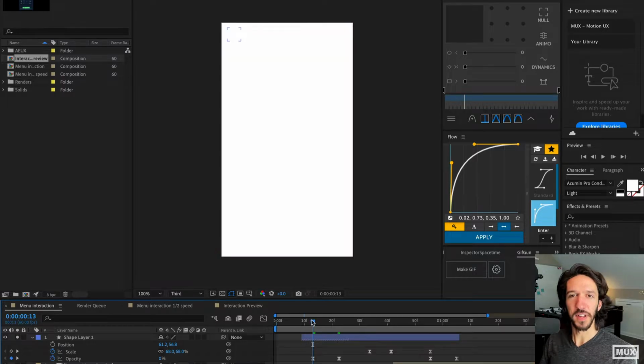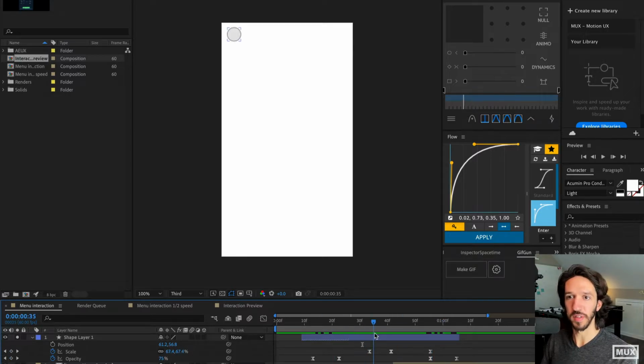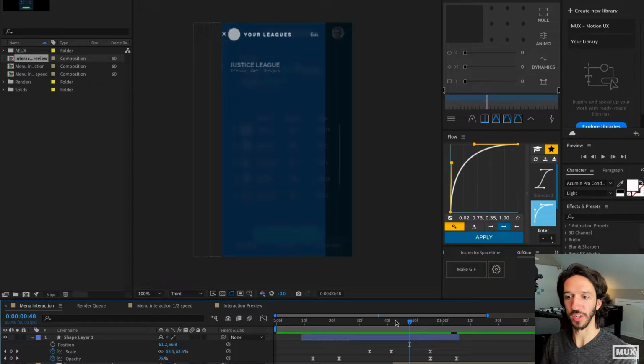And if I just solo that layer, you can see it's a super simple circle that I'm applying a slight scale effect and an opacity effect to, so that we're able to see it fade in, a little tap, and then it goes away. Very, very simple, but it really does the job of communicating fully what the interaction is in this context.